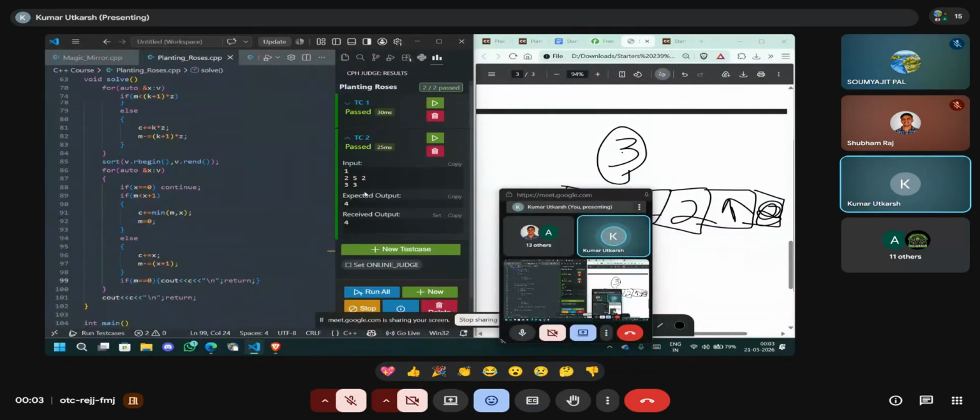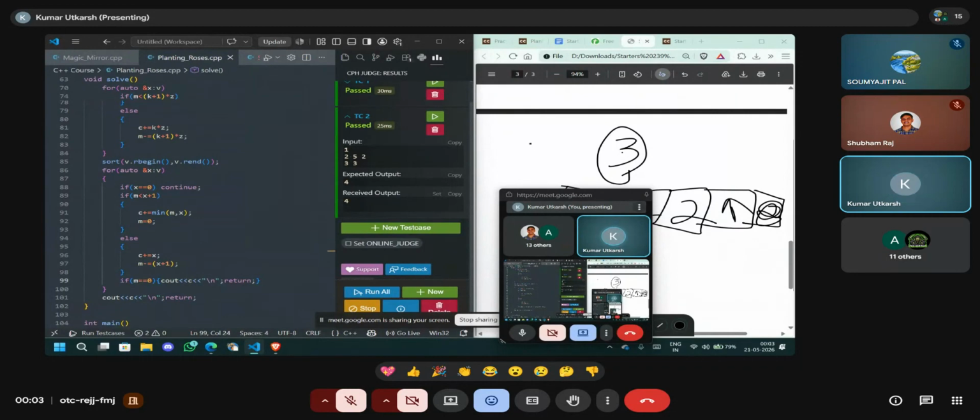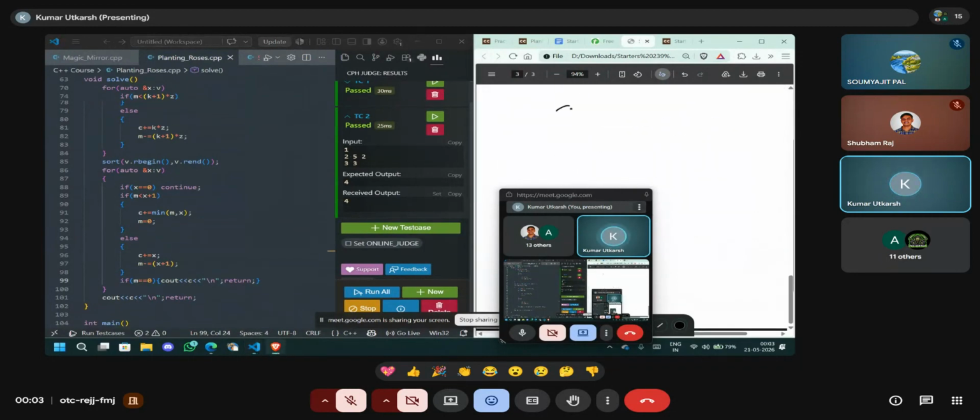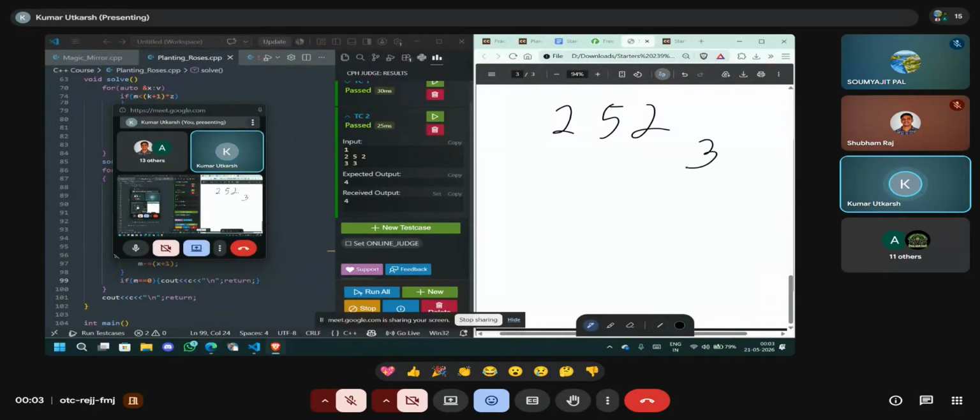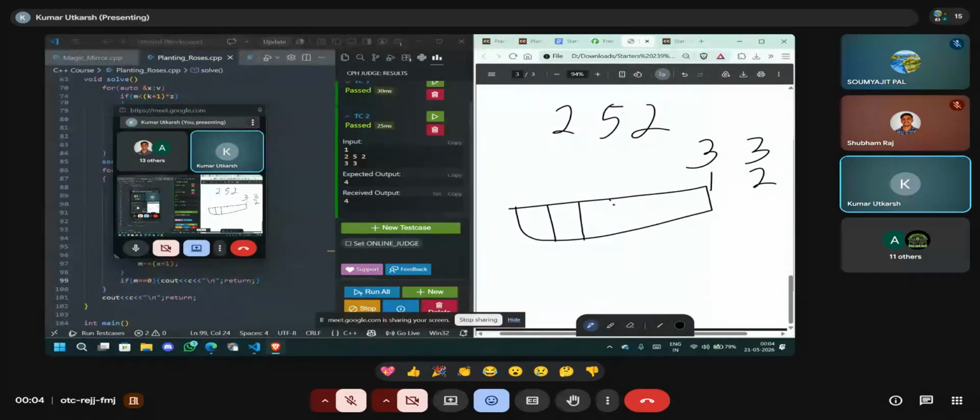So this was my test case which I was trying to run. This is for a single test case. What I did was 2, 5, and 2. So look at what it means. We have got 3 roses, meaning we have got 2 roses each of 3, and 5 pots. What we do first, we can go at max 2. So we first fill these 2, right? Then we fill another 2.